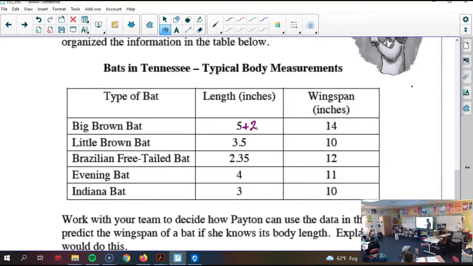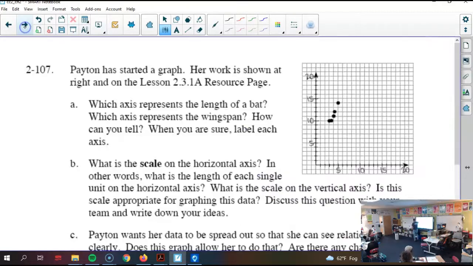4 plus 2? 6. And then double that. Oh, it's real close. 3 plus 2? 5. Double that. So what Lucas is saying is take the length, add 2, and then double it. Okay, but I'm not as smart as Lucas, or I'm not as quick, I guess we should say, because it's not about smart or not smart.